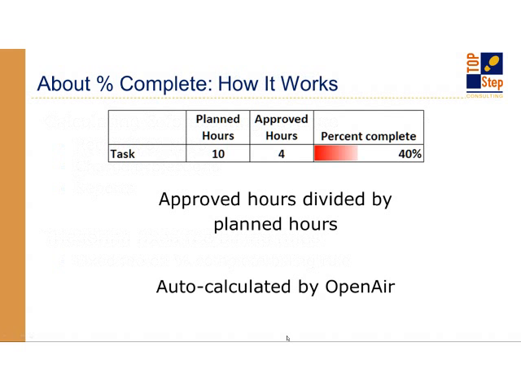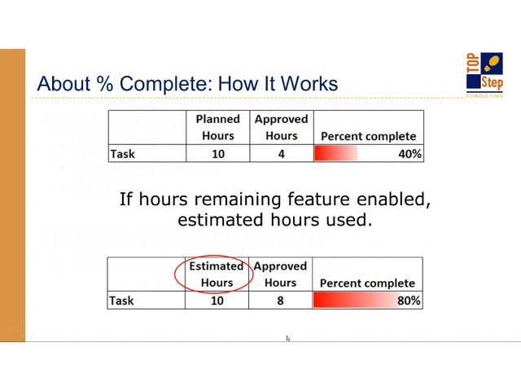Planned hours, approved hours. Now, if you are using the feature for remaining hours, you will know this if on your timesheets there is a section to enter remaining hours, whether it's on the timesheet grid or a separate link within that. If you have it enabled, you should know. You'll also be able to report on estimated hours in that case if you do. And if you do, then percent complete is calculated as approved hours divided by estimated hours. They are mutually exclusive. So if you are using estimated hours or the remaining hours feature, you cannot calculate percent complete with approved divided by planned.